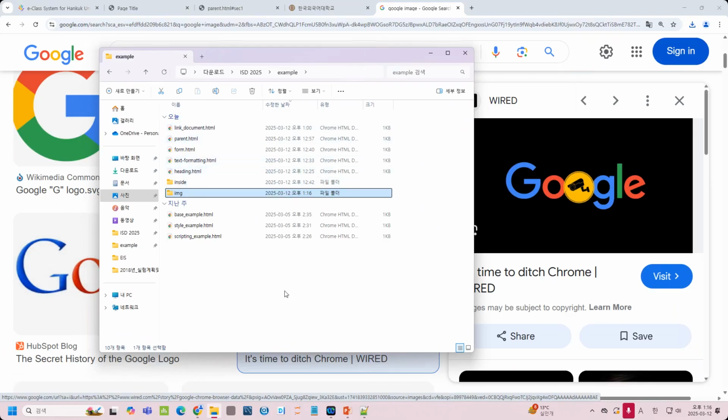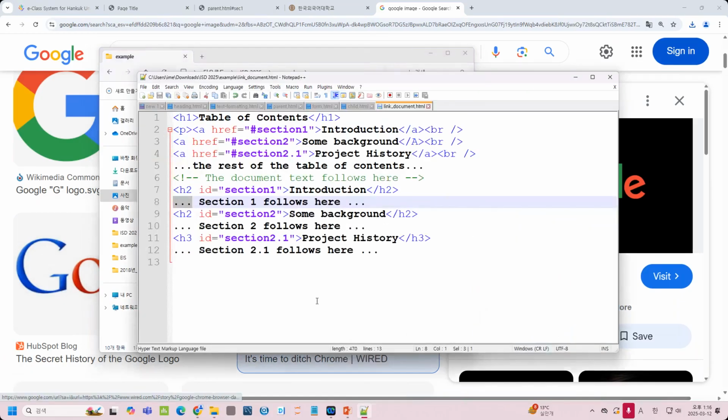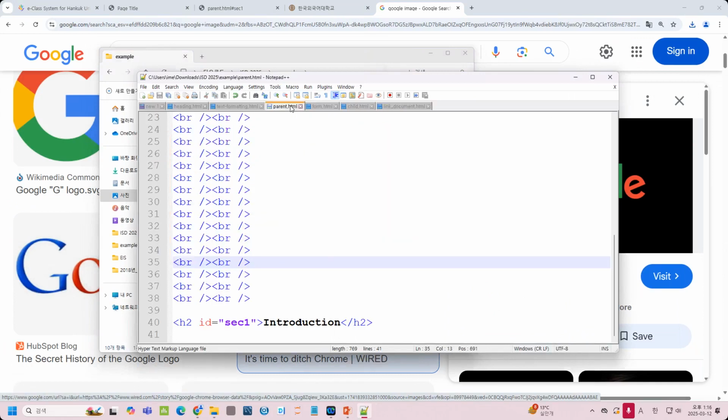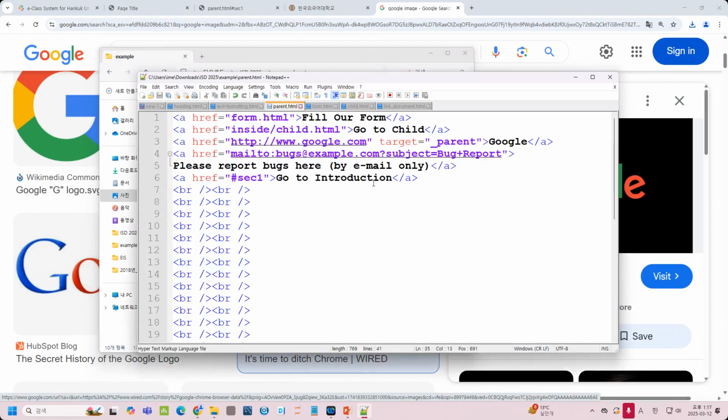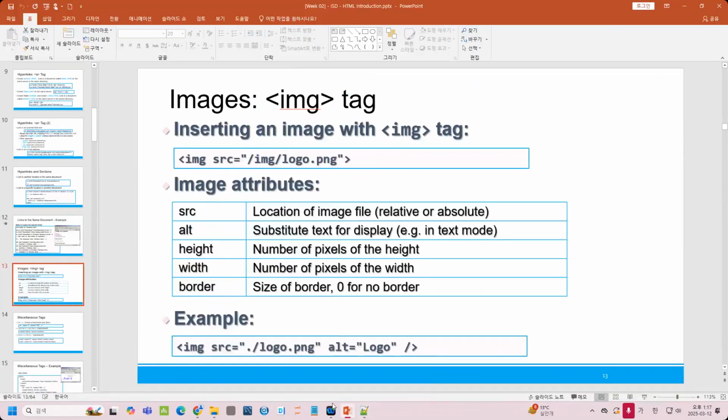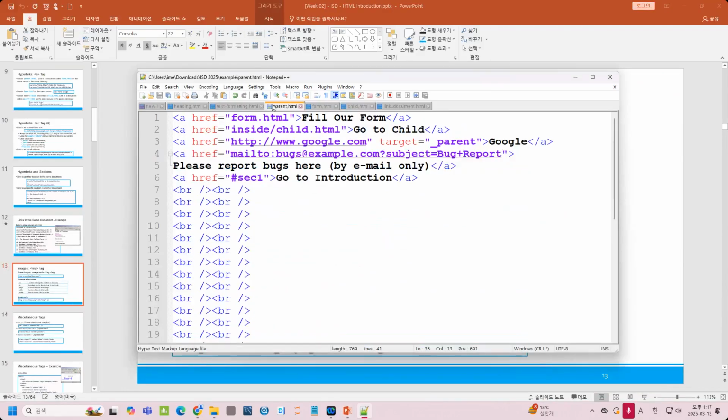Now, let me make a new file. Which one I want to use? Okay, let me just use the parent.html. And then let me just copy and paste the code. This one. Okay, let me copy this to the parent.html.